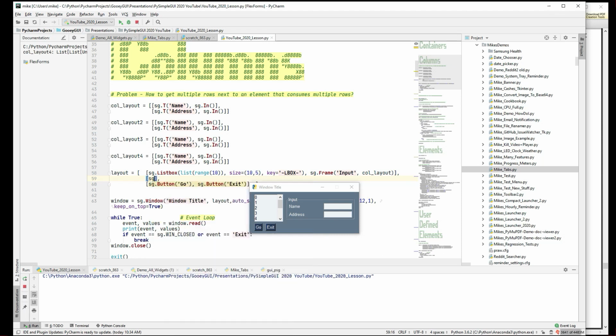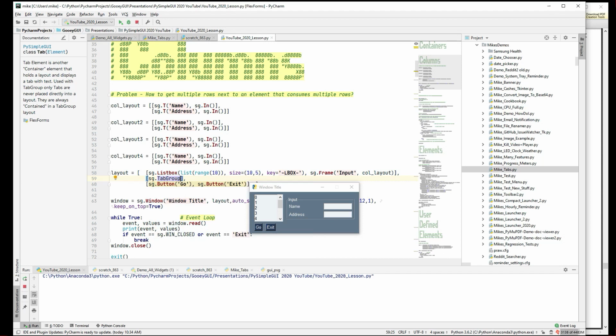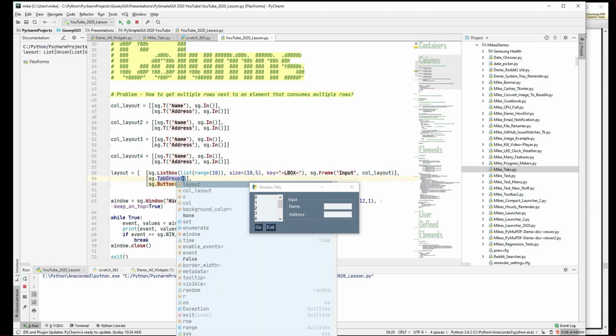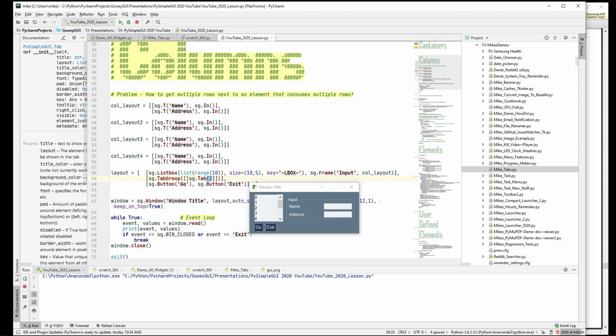It's a group of tabs. That's how you make tabs in PySimpleGUI, and it takes a layout, but it's a special layout. It takes a list of tabs on a single row. So it's still a list of lists, but it's just a single row.